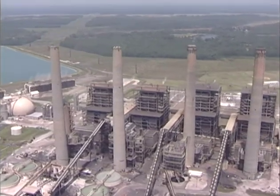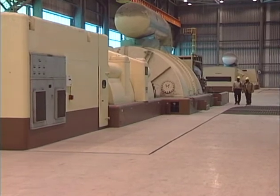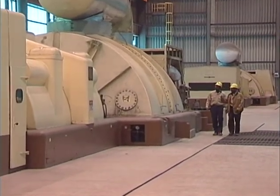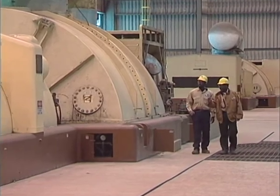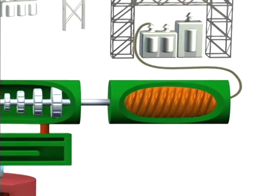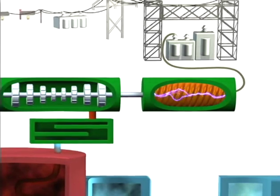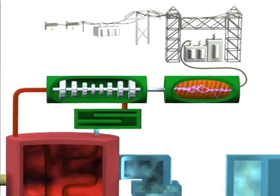So, exactly how do we make electric power? We generate it through a network of generating facilities that turn natural resources into usable energy. Let's start at the place where mechanical energy is turned into electrical energy — inside an electric generator. The generator houses powerful magnets and coils of copper wire. When a powerful magnetic field turns inside of a coil of wire, electrons move through the wires, creating an electric current, or electricity.